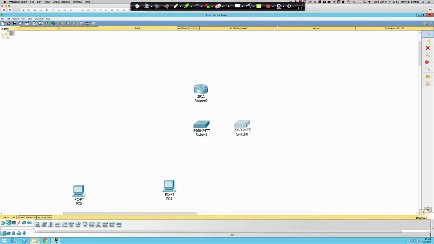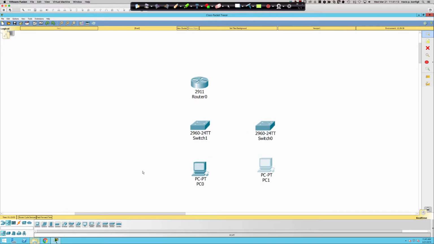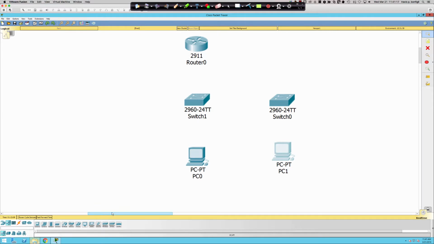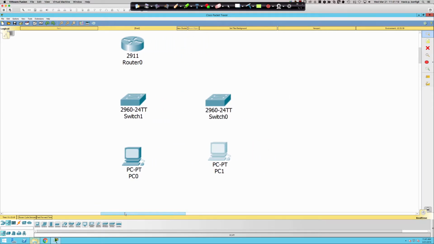We're going to match the topology that's provided for us in the lab. And this is exactly what that topology looks like. Now, let me give us a little more room here to make things a little more visible. There we go. All right, so this is going to be a good starting point right here. So let's go ahead and start connecting things.